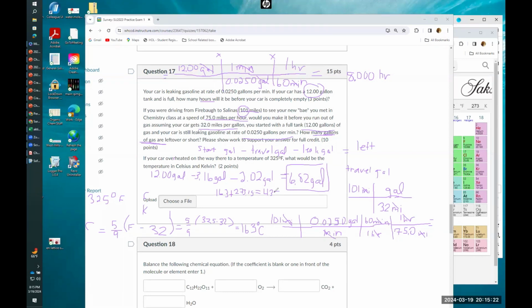So would I be wrong if I didn't round it up? Because I didn't round up any of my answers and I still got it similar to that, but without the rounded answer. So in terms of the temperature, I'll give you leeway because temperature is kind of weird in terms of sig figs. But for the other ones, I wouldn't give you leeway. You want to use the number of sig figs. So in this case, that would be 436 Kelvin.